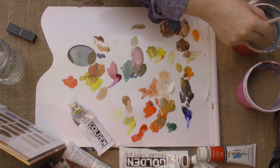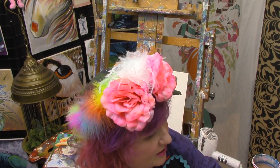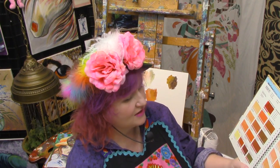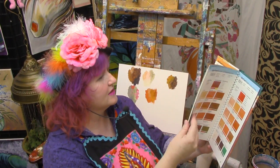Now, what's the name of this book again? Because lots of people are asking. You need this book. Color Mixing Recipes, published by Walter Foster. It's not expensive. It's not pretentious. It's incredibly simple. And here's something I love about it. I don't mean to do a book review, but this even gets into watercolors, by the way, if you just needed some watercolors.